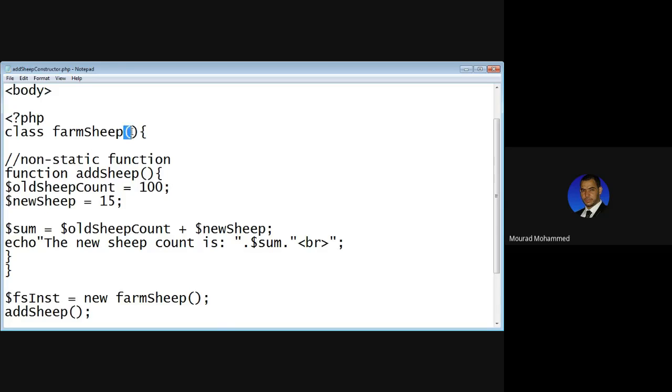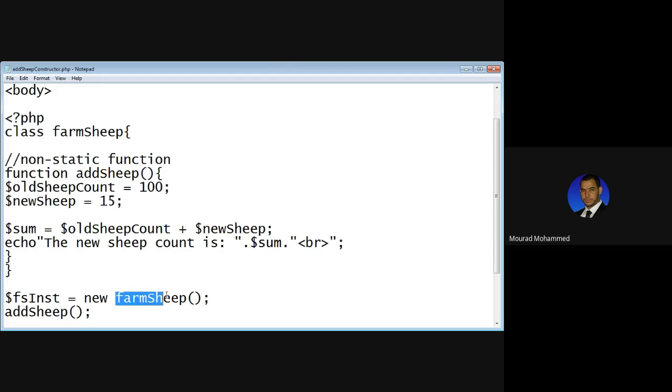Yes, absolutely. We don't use simple parentheses here, otherwise it is an error. So the same name of the class, I'm using it here, and I'm adding simple parentheses here. This is a method. This is not a class.